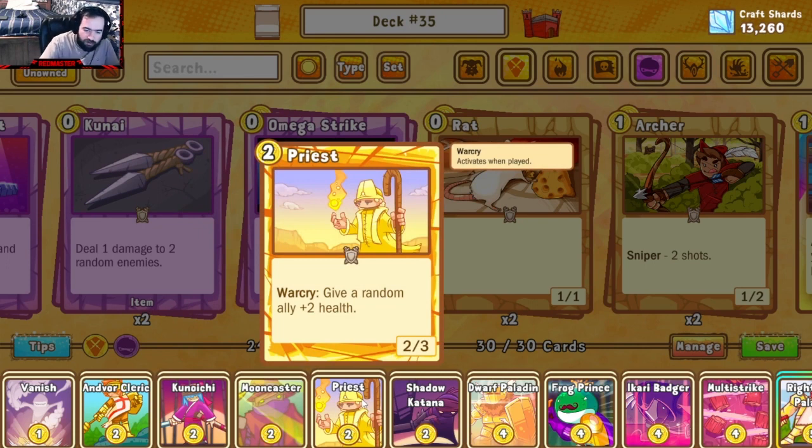Priest is another aggro deterrent, same with Cleric, but more so in a generic role. Throwing it at 2, giving a random ally +2 health. Ideally, you want it to land on your castle, but you can't always control that, unfortunately. So it might end up on your depot sometimes. But hey, keeping your depot alive is fine, right?